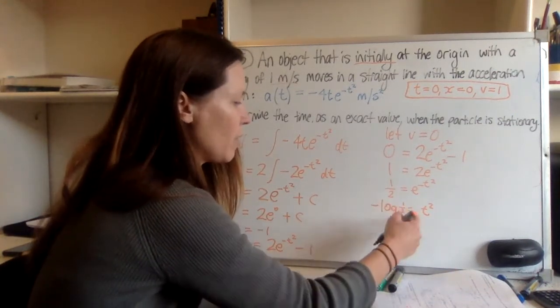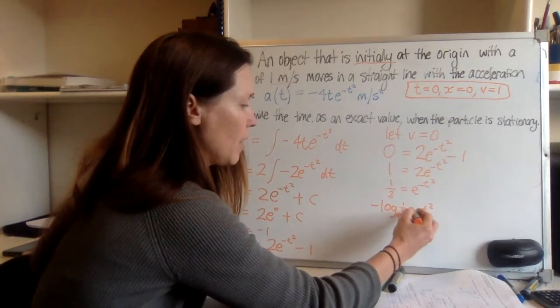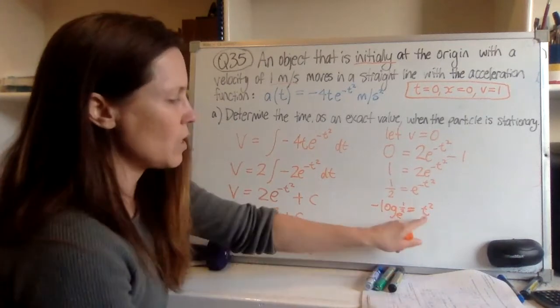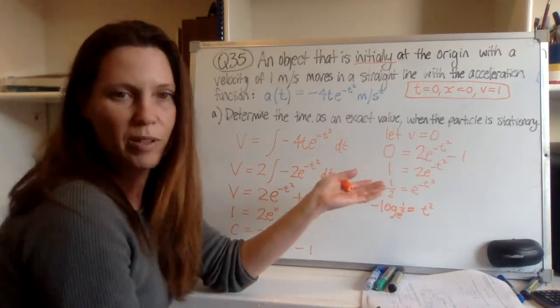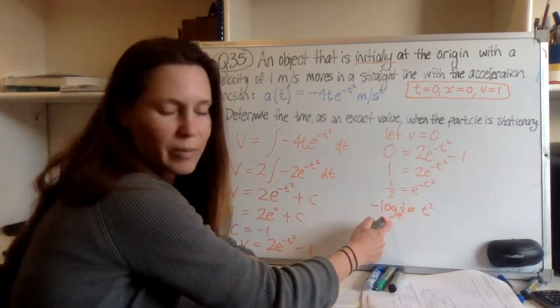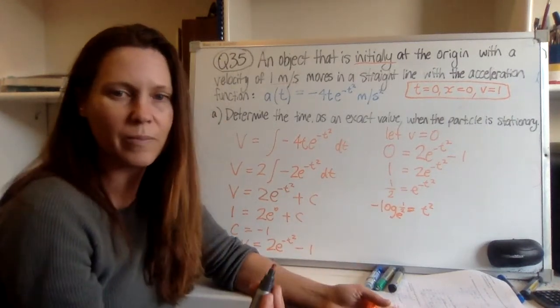So that will bring the negative over here. Now, a lot of people will look at that and go, oh no, I've made a mistake. When you square t, and t has to be positive because it's time, you're going to have to get a positive number, and I've got a negative number. Is that the case though?